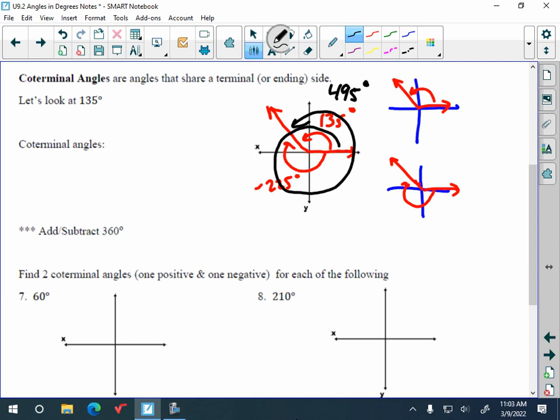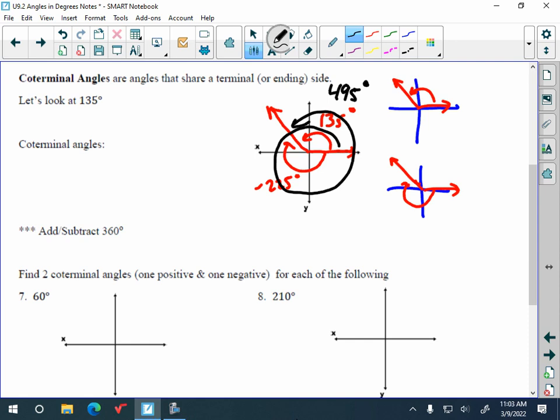Okay, so all we're saying is the coterminal angles, they start and end at the same spot, except their angles have different measurements. So there's an infinite number of angles that can be drawn this way that start and end at the same spot. It just deals with the direction that you're drawing the angle and concentric circles. So you can go around 2 times and then start here. You can go around 3 times. This one and this one always are going to be in the same spot, but the angles are different.